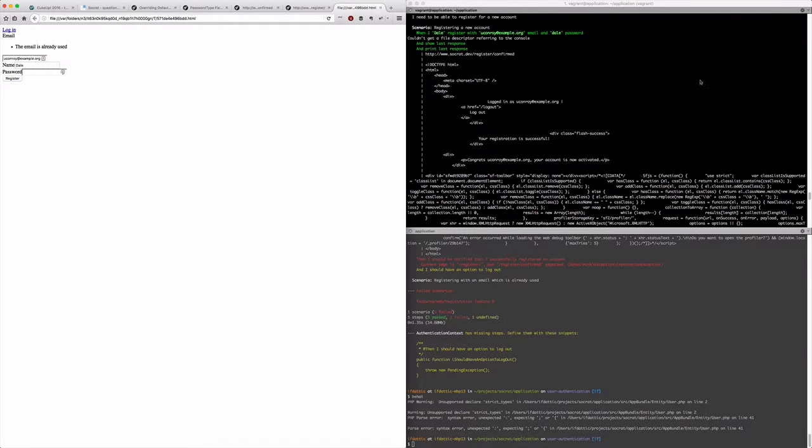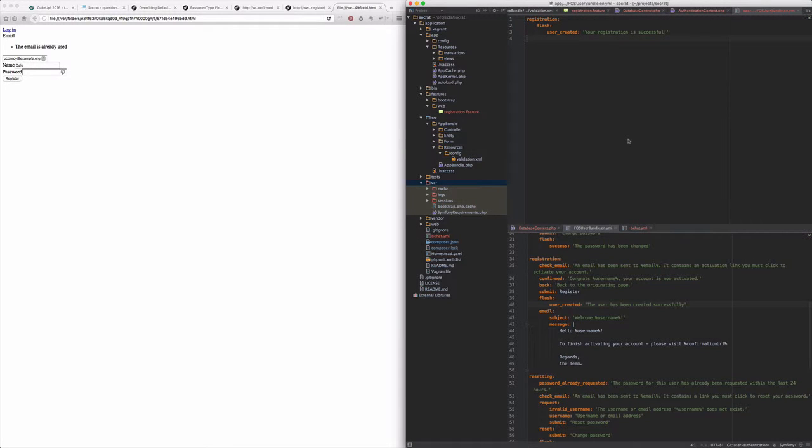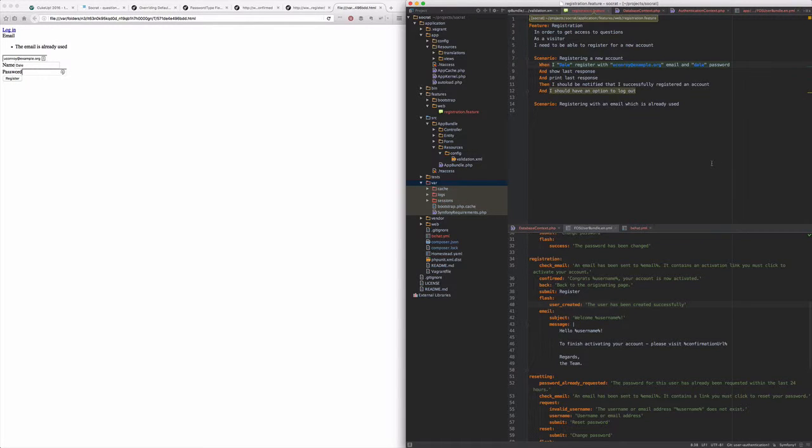So the next step would be the logout, and what you need to do now, you can just clean up our scenario. We don't need to debug it anymore, and we have the last step which we need to execute.